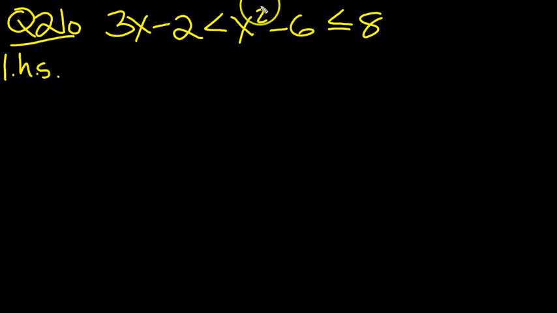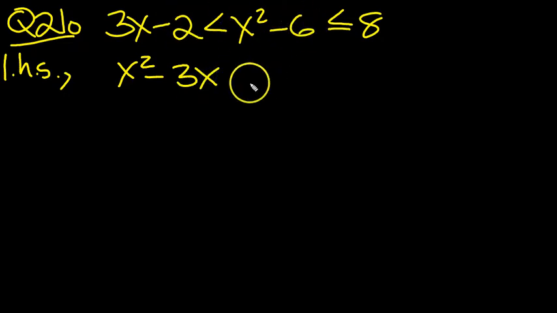So here, we've got this thing here. We can leave the x squared where it is. I'm reading it from right to left. Move the 3x over to be with it to become minus 3x. And also leave the minus 6, but move the minus 2 over to become plus 2. Plus 2 takes 6 is minus 4. So I've moved these two objects in effect in my mind's eye over here to be with these two.